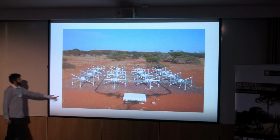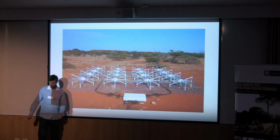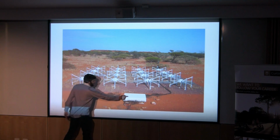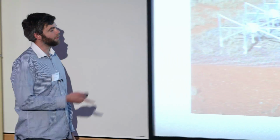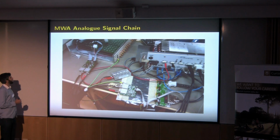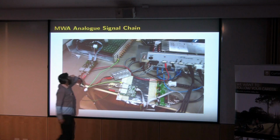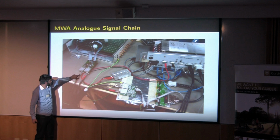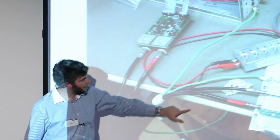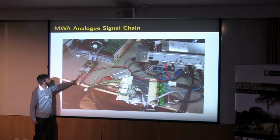You'll see a little white box down here. So there's actually two cables coming off each of those spiders, and they feed into this box. And here's another one of those boxes in the lab, in our radio lab, up on Technology Park. That's the actual box up there. This is the cable that sends the data back to the next stage of processing. You might just about be able to see a big cable bobbing down there.